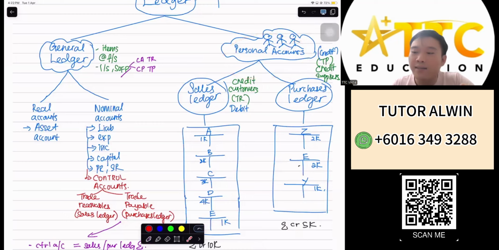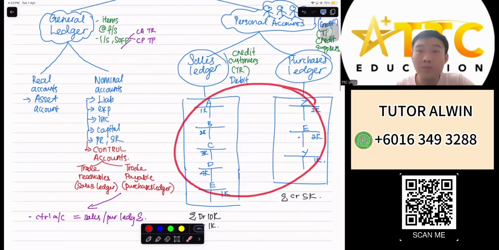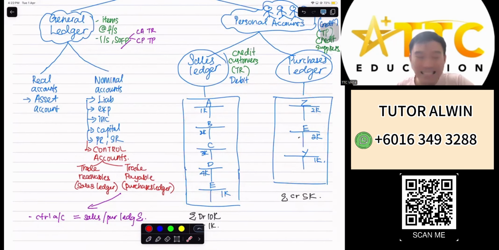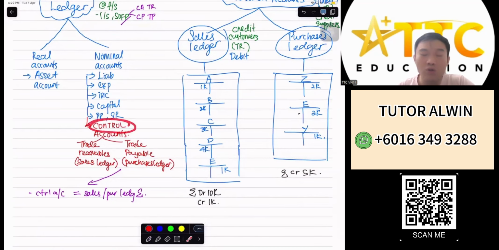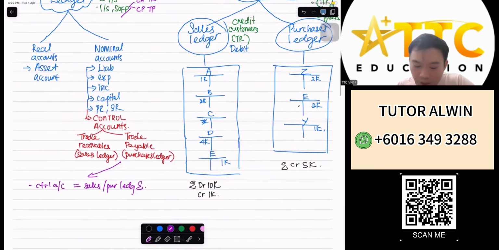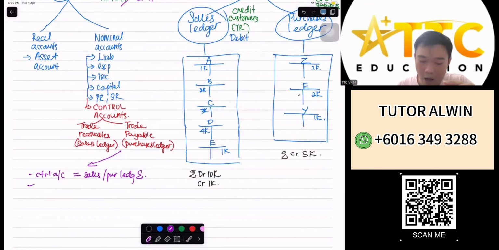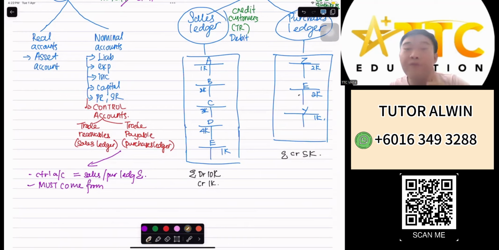Okay, this is just serving as a reference purposes. At your university level, they'll call it a memorandum. So these are for reference only. All the totals here must tally with the ones that you have written down in your control accounts. And the amount that you record into the control account must come from your books of prime entry, not from the sales ledger over here, not from the purchase ledger. It's just serving as a reference to make sure that both balance.